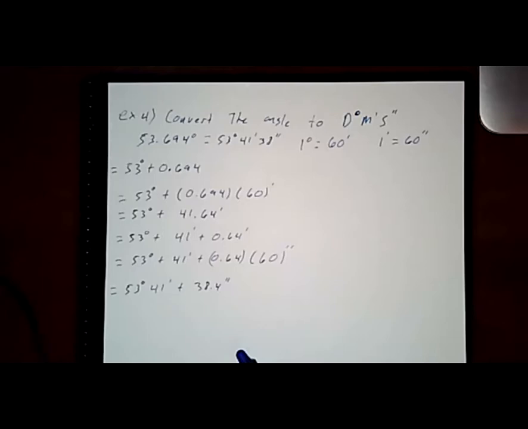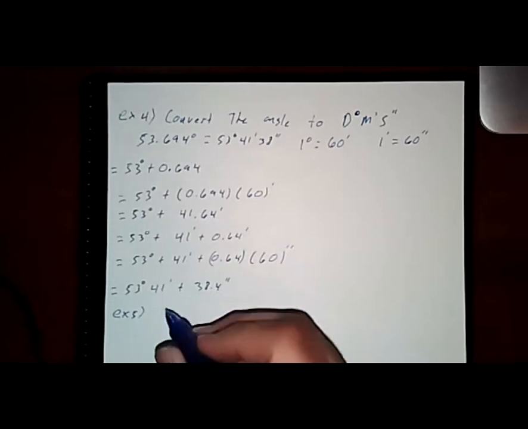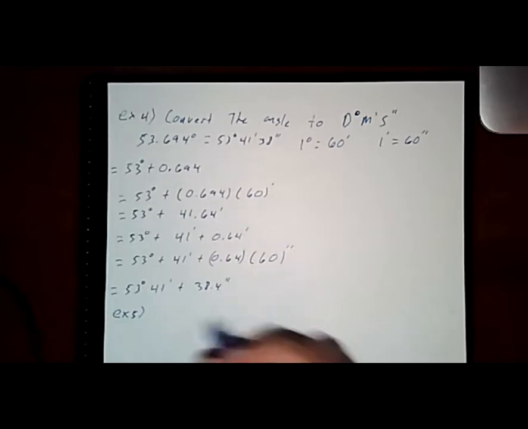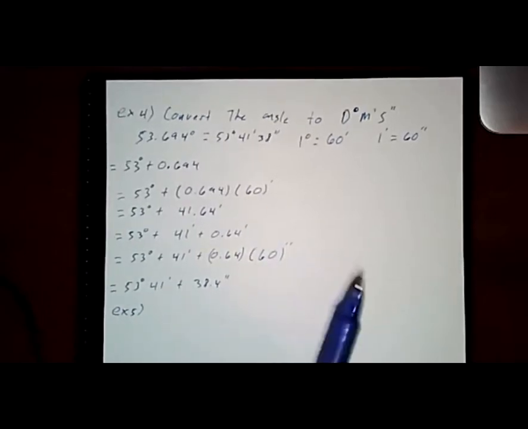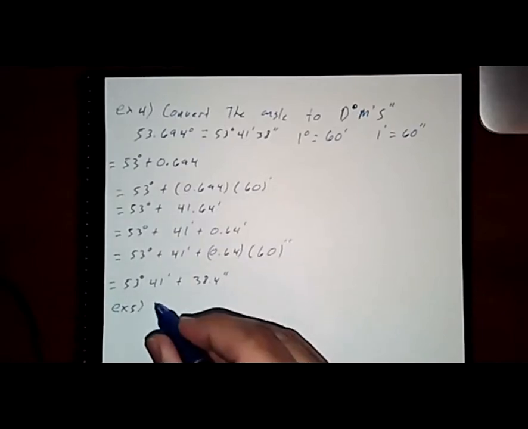Now let's do 2 more examples and we'll take a break. That'll be the end for 7-1. Example 5. After you do a couple of these types of problems on the homework, degrees, minutes, seconds, backwards and forwards, they will start asking you some basic word problems, nothing crazy, I promise.